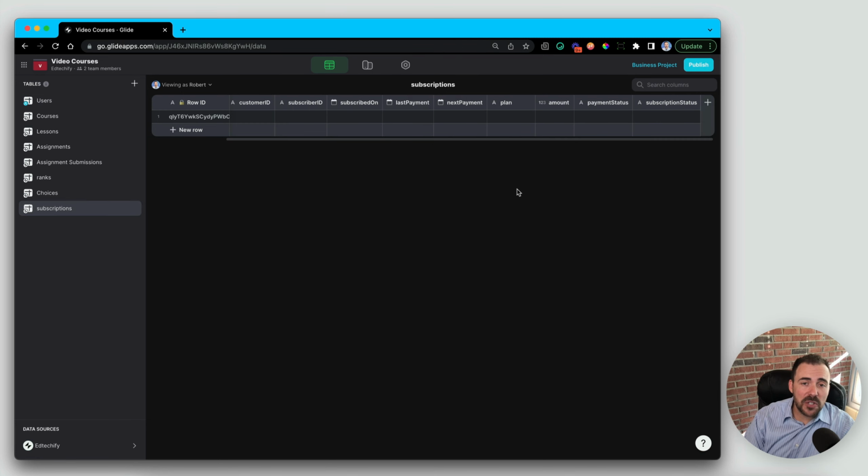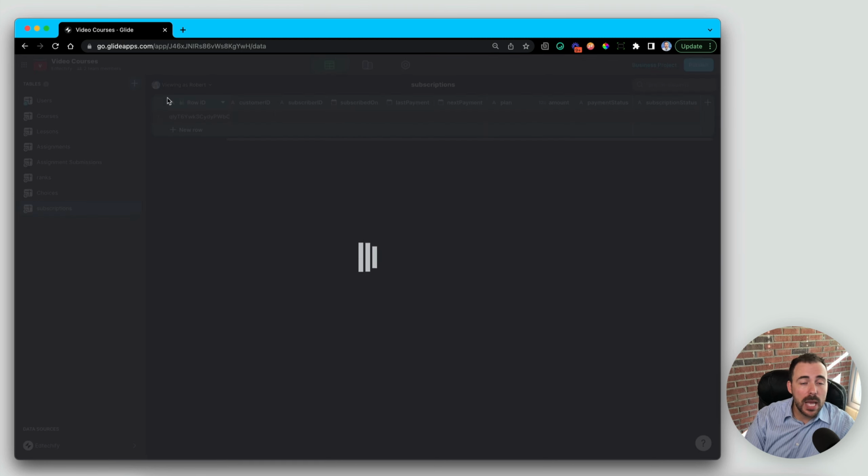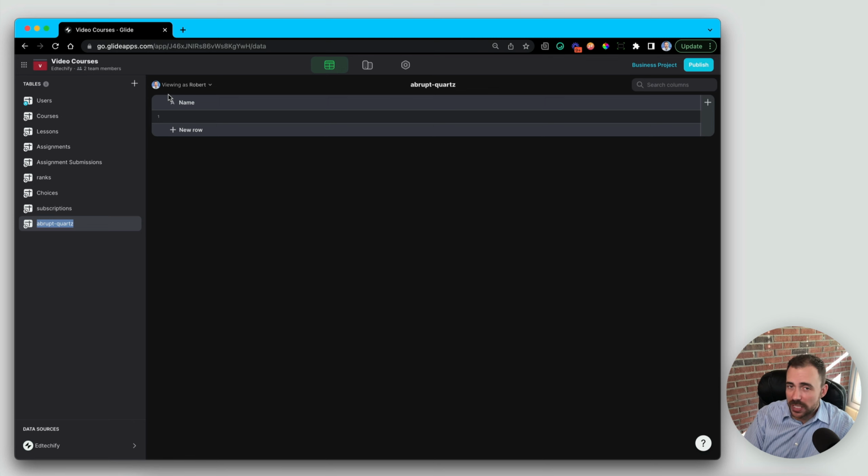The last table we have to create here is that source table for our subscription screen. Let's go ahead and do that now. I'm going to go ahead and create a brand new table. And this is going to be a working table. So we only need one row in this table, and it doesn't need to live in a Google Sheet if that's the source that you've chosen. So it can be a Glide table just fine. Let's go ahead and call this promo screen.